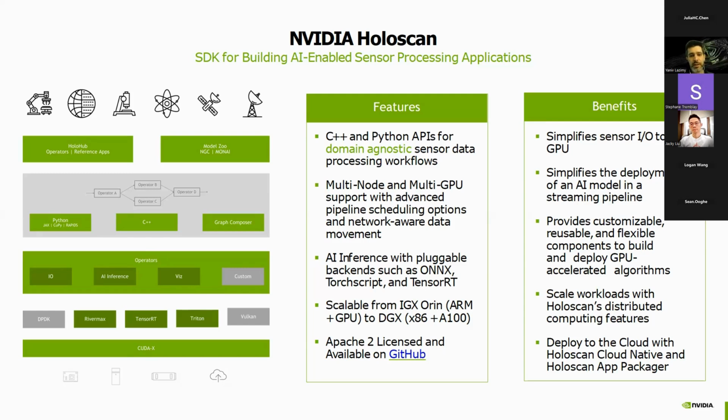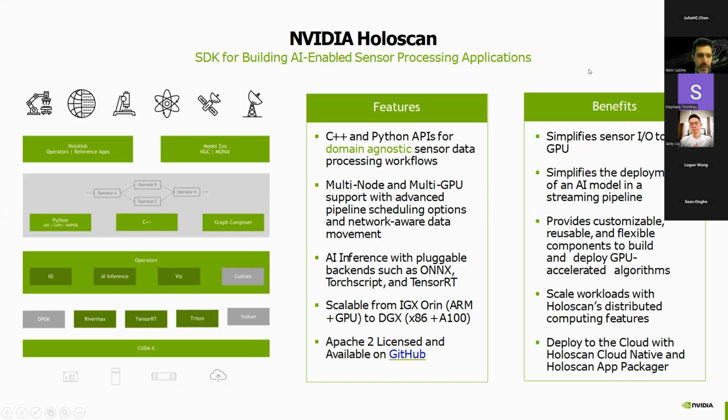So at the very top, a C++ or Python developer could create an application in Holoscan, with what we call Holoscan operators, which are very simple chunks of code that do specific functions. They are linked together, and they can work on one node or multiple nodes. And basically, it's domain agnostic. We're talking about surgical video, but it can work on other kinds of video. You can have a front end for a specific I/O, and then feed that into your pre-processing, your inference, your post-processing, and your visualization. And you can literally build a workflow in 15 minutes.